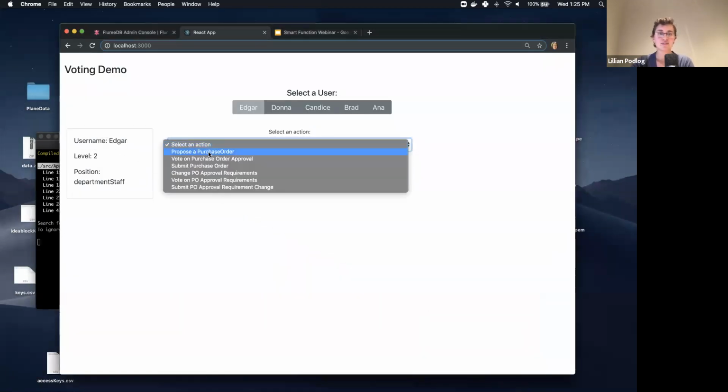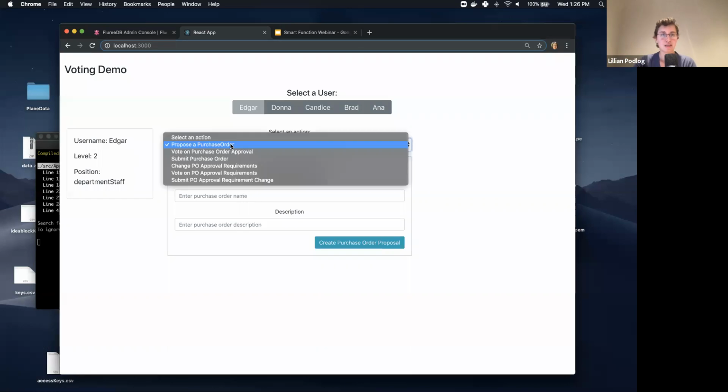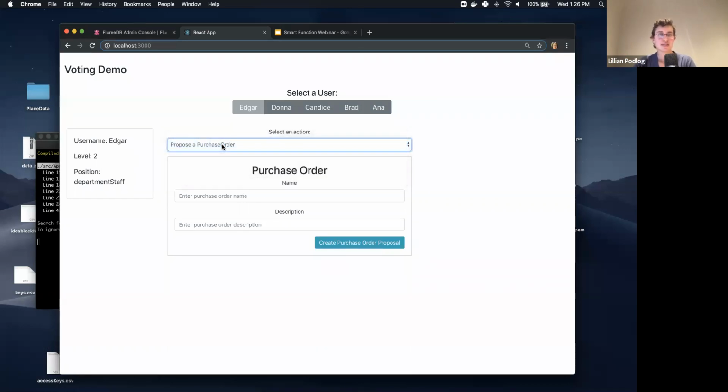But any sort of action that a user can take, we can select an action, and the transactions will be signed by that auth record. And this is all kind of stuff that I've hidden, but remember I'm essentially controlling all of the users' private keys. So let's say, the first thing I can do is I can propose a purchase order. And my purchase order form is very simple, but it's just going to be apples.